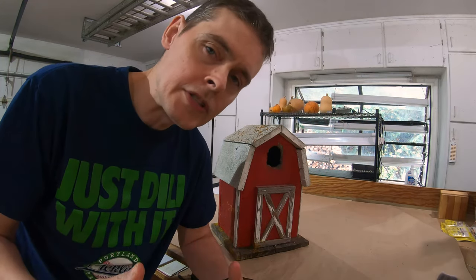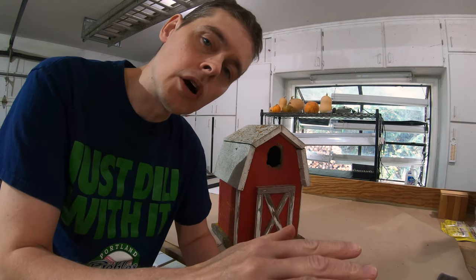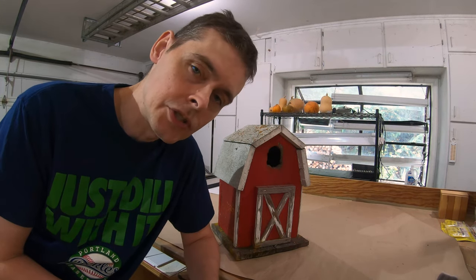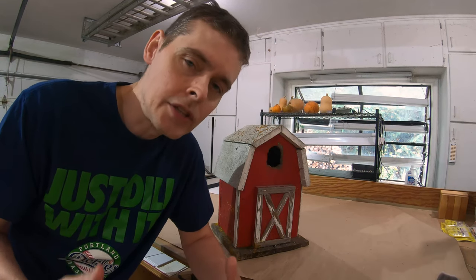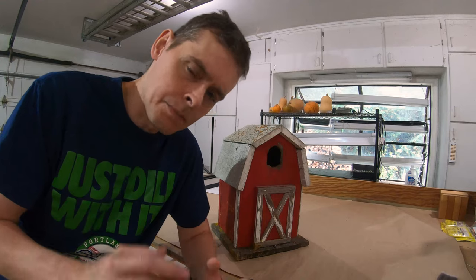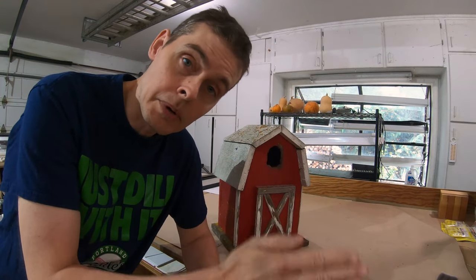When I replaced the fence out there, I decided to keep the birdhouses mounted along it for use on our homestead. This barn birdhouse needs a little TLC. Although I like the look of a weathered barn, the red isn't precisely the same red as we have for our chicken coop and our buck shelter out there. The woodshed out here isn't the right red either. And it also needs a lot of TLC.